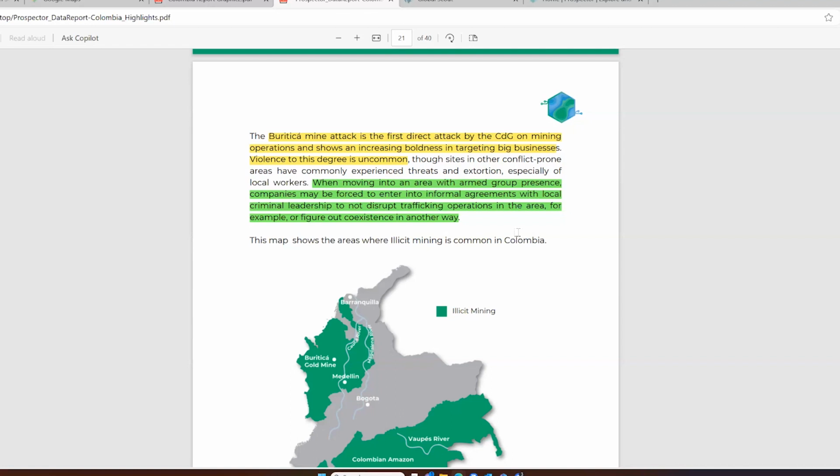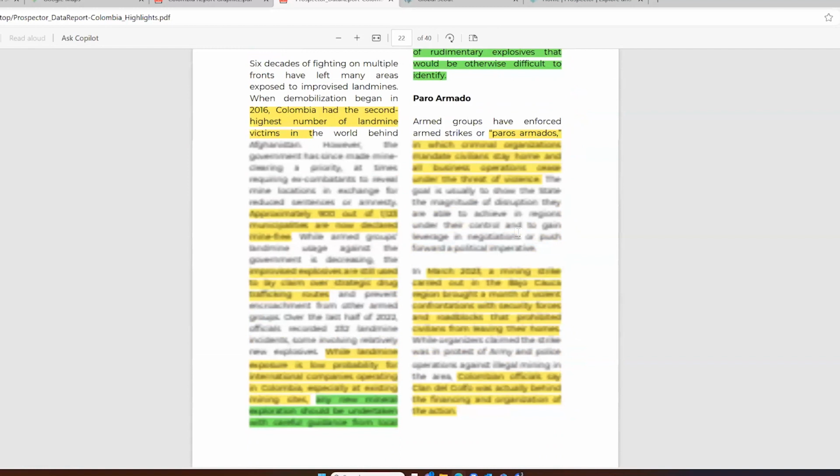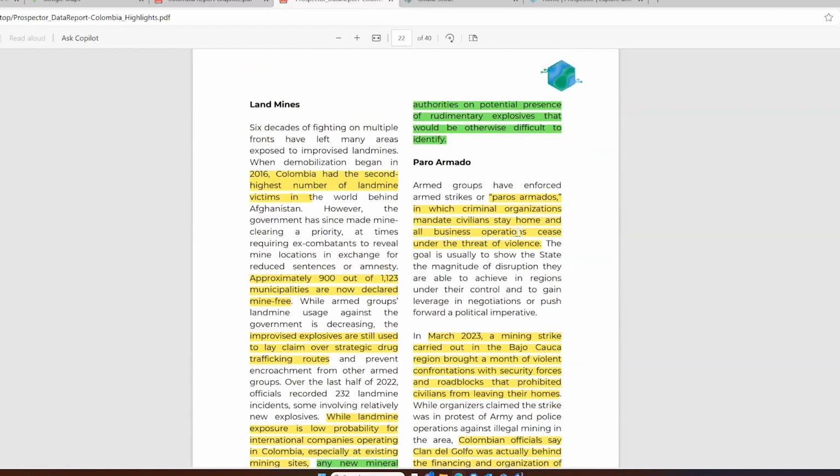So you have the armed groups that present a threat, but you also have other factors you need to take into account, and that's landmines, which are very prevalent there. Interesting to me, I think it's the second highest number after Afghanistan. So having somebody on the ground with knowledge of exactly where to go and where not to go matters. If you're down there doing exploration or having meetings, make sure you have a local who knows exactly where it's safe to go, drive, and step. It's just a factor in these environments. And while a lot of effort has been put towards demining, still a lot remains to be done.